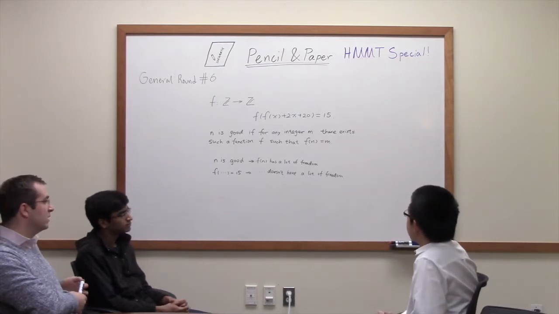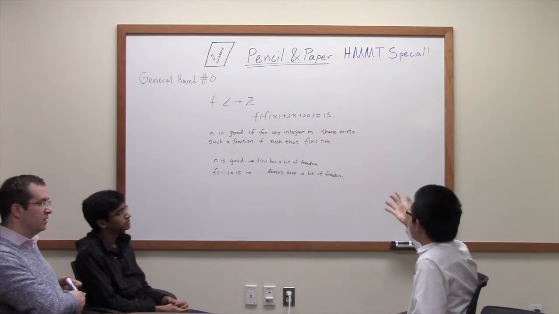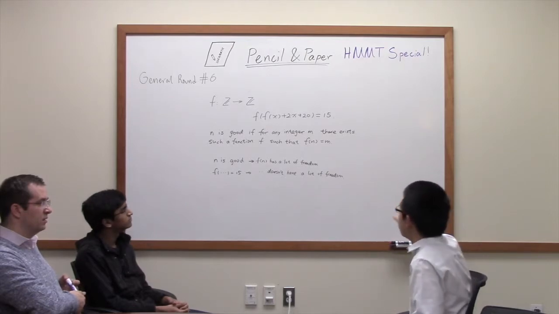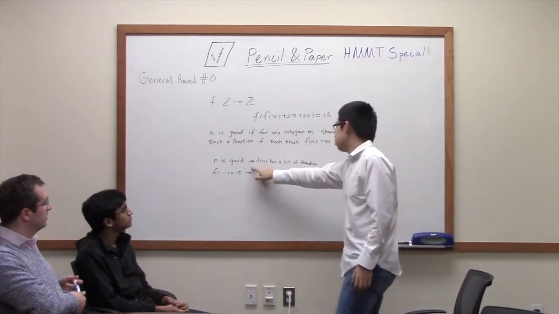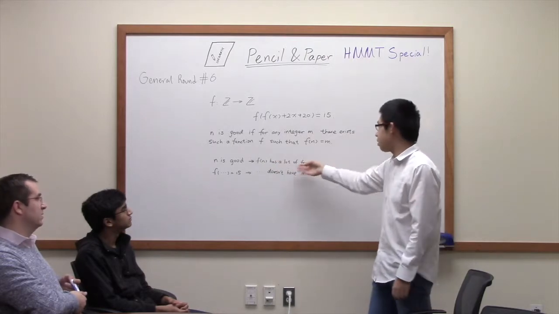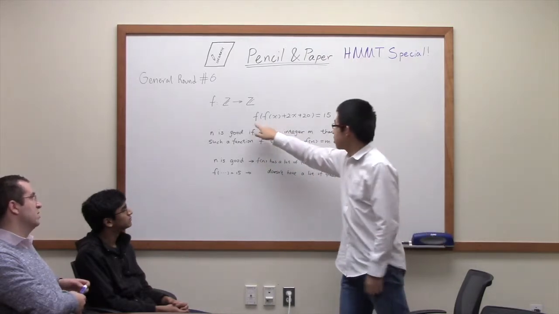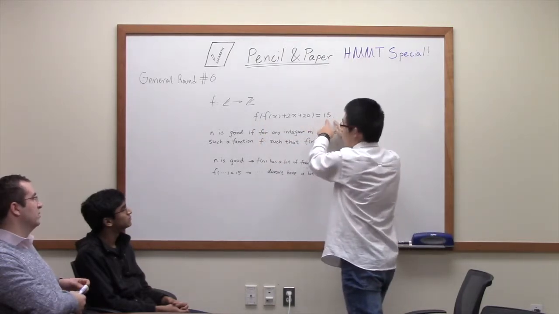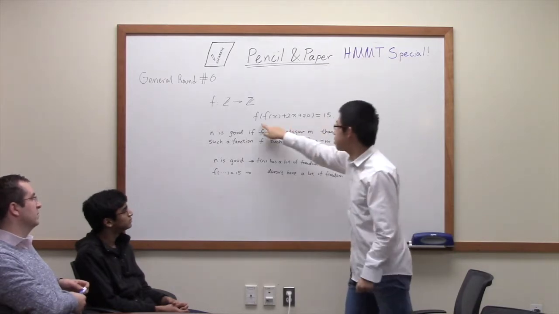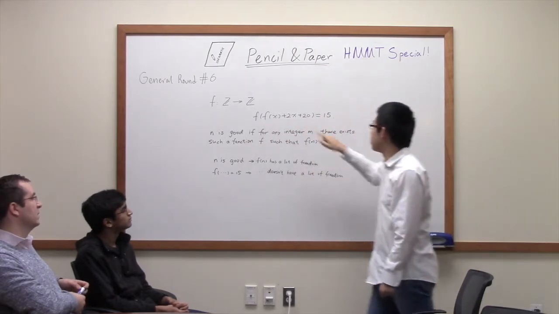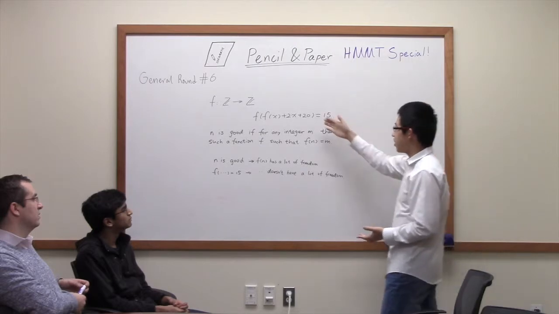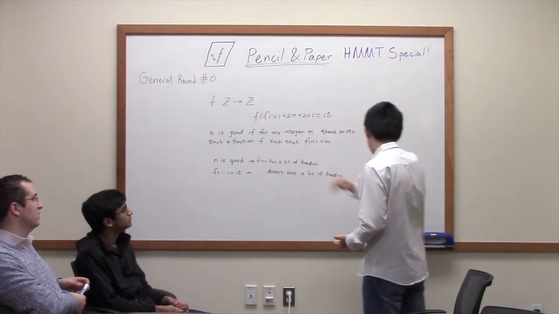So when I see this problem, it seems to be non-standard, but it seems to have really two constraining elements. First of all, if n is good, which means that f of n can be anything we want, it has a lot of freedom. However, we look at this as f of something equals 15. And 15 is a fixed value, which means that this thing cannot have a lot of freedom. So what I'm thinking is that we will make them somehow collide.